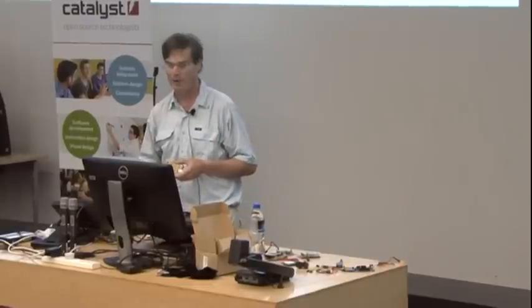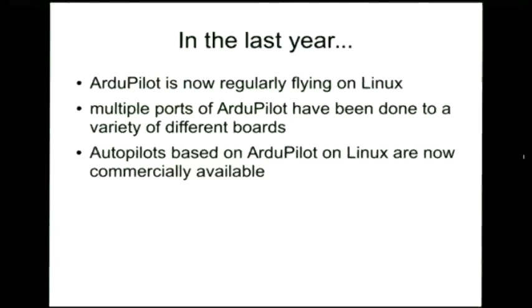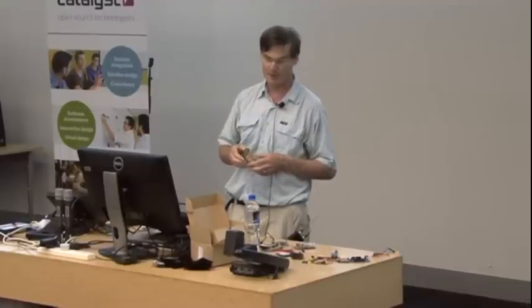So this is the board. That is a PXF cape, a different colour than the one in the diagram there. It's sitting on top of a BeagleBone Black. In fact, an awful lot has happened in the last year, far more than I originally expected. ArduPilot is now regularly flying on Linux. Multiple ports of ArduPilot have been done to a variety of different boards, so there's not just one autopilot cape for ArduPilot, there's several. In fact, in the last year, two companies have sprung up whose purpose is to sell commercialized autopilots based on Linux and this design and other designs. So they're now commercially available, which is just wonderful, and I didn't even imagine that might happen a year ago.